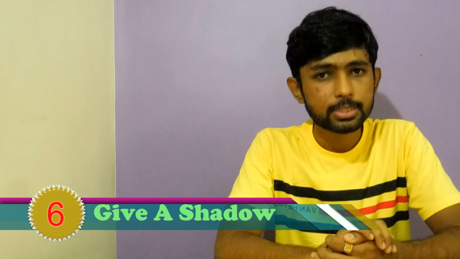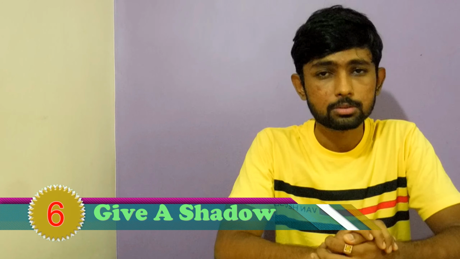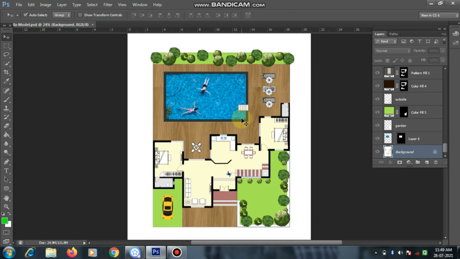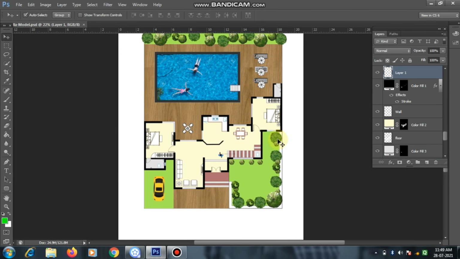Point number 6, giving shadow to your drawings. Giving a shadow is one of the most important parts of any illustration. For giving a shadow, I make a group and then choose all the layers and put them into a group.